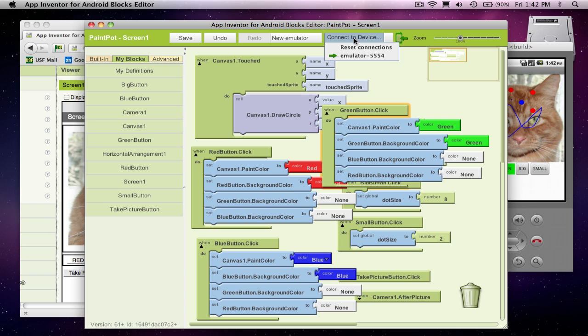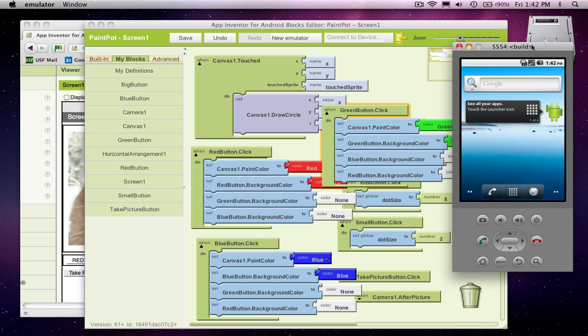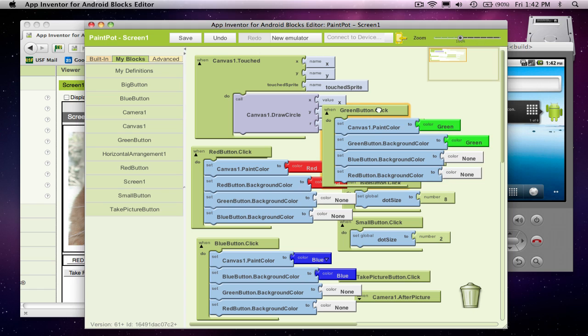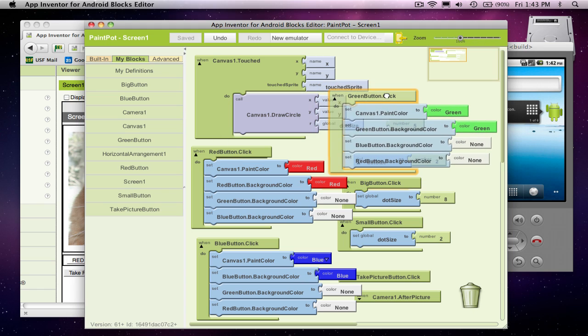Let's try reconnecting and see if App Inventor is just not quite caught up with the blocks that I changed. I think that's probably because the last one I did was this green button, and I think it was still using an earlier version in my testing software. So that's interesting. Let's check it out.